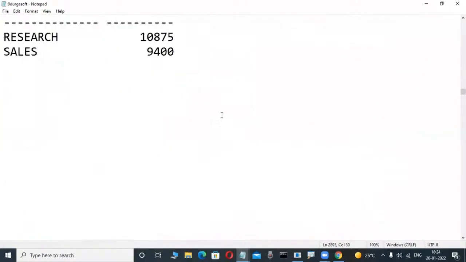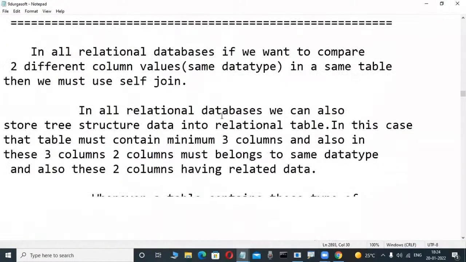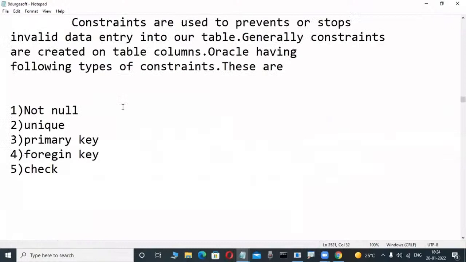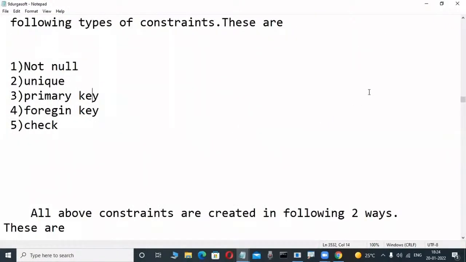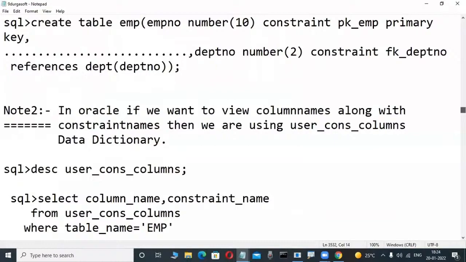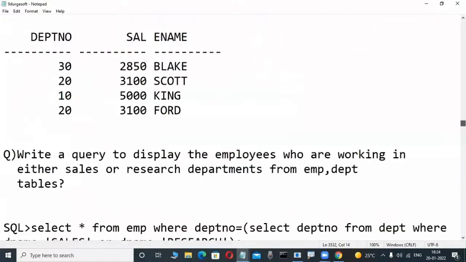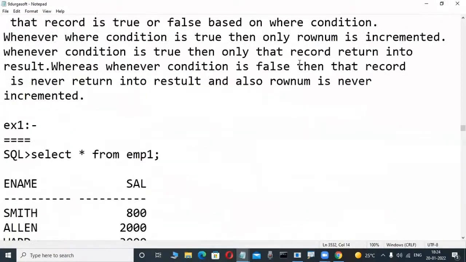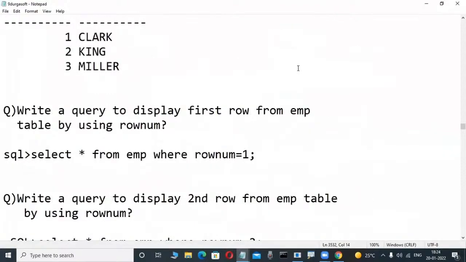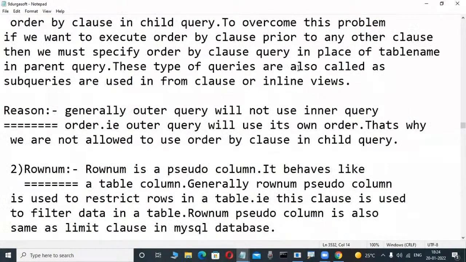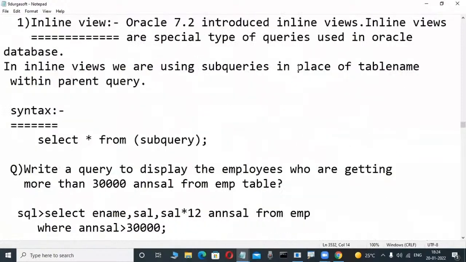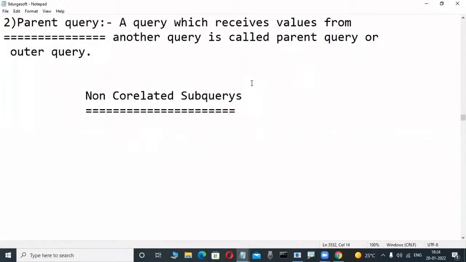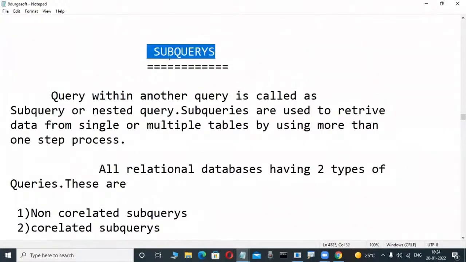Then constraints. In our SQL language, constraints are a concept: primary key, foreign key, check, so many things are there. Once we are good at all those things in our course, subquery is a concept, most powerful. A query within another query, but with just one or two lines of coding only. Observe it. These are all the things we are learning in one of these days, one minute only. These are the main chapters. In a database, subqueries are also there. Observe here, subqueries are most powerful.